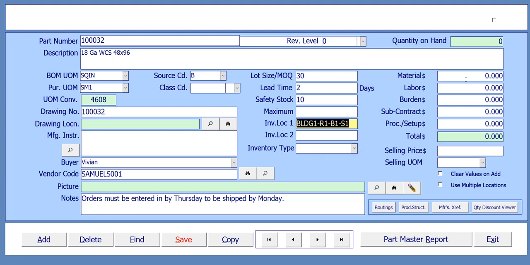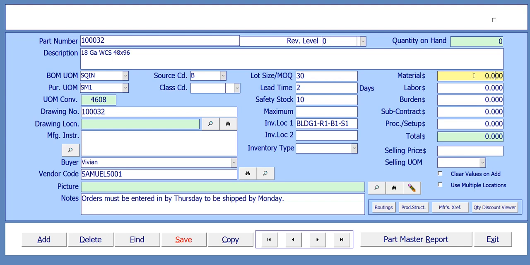Now this one's a really, really important one: material cost. The material cost of a raw material is what it's going to be. For a made part, it doesn't lose its material value, but you won't enter anything here because you didn't buy that part. You made that part from a bought part.